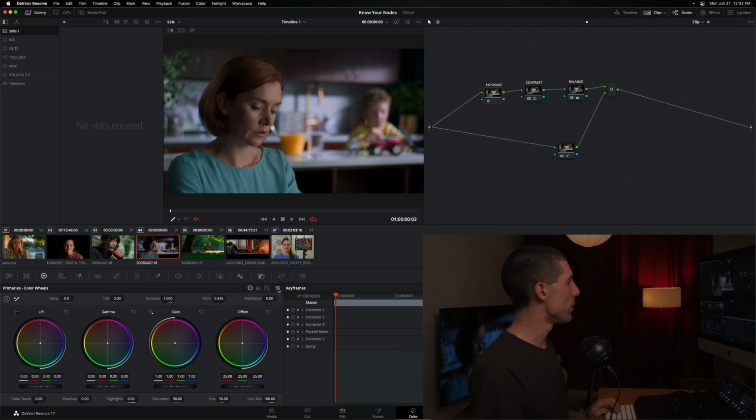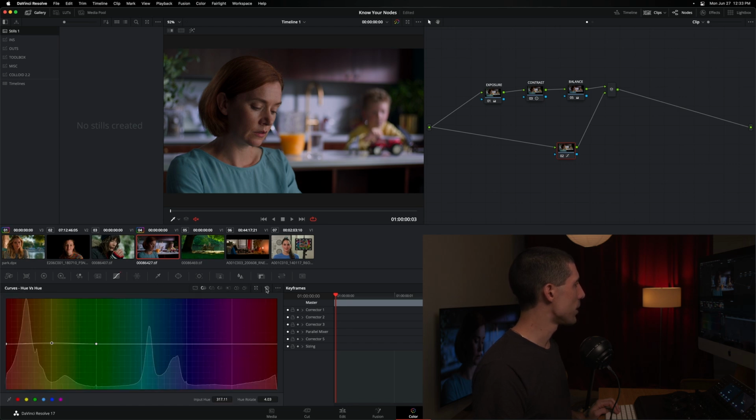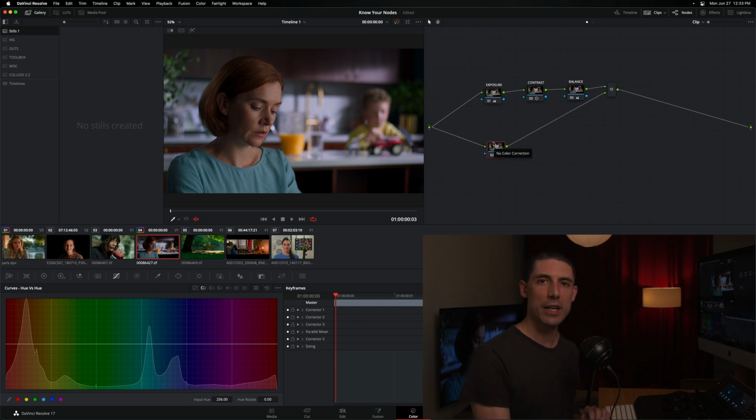I'm going to reset my exposure node and adjust this for what I think this shot needs, reset my contrast, adjust for what I think the shot needs there, and reset my balance and do the same thing, okay? Good example of using a template, but different adjustments based on what the image needs, all right? And then down here below in node number 2, I'm gonna reset this completely because I don't feel like I actually need it in this shot, at least for the time being. But what I now wanna focus on is a different type of secondary adjustment.